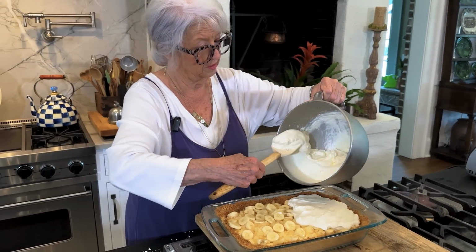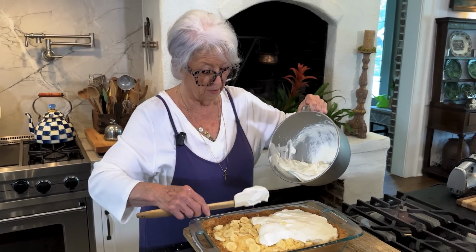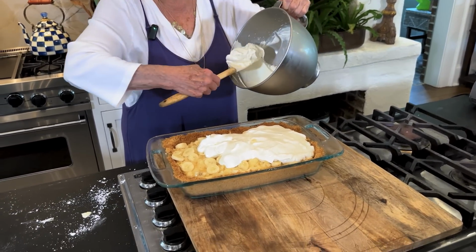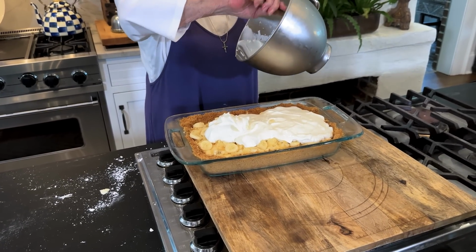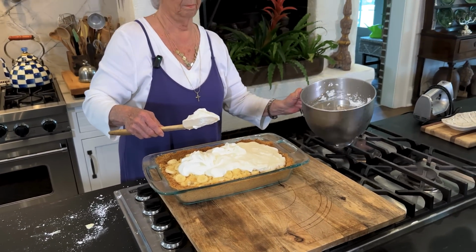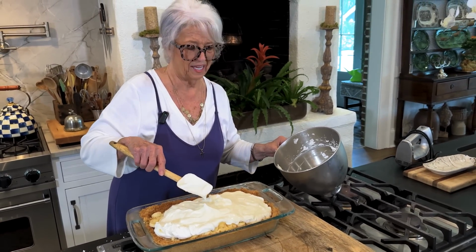Oh, wow. A little bit soft at the bottom. But you have to be careful when you're beating your cream because you don't want it to turn back to butter, because it will taste just like you're trying to eat unsalted butter. Well, I've done it, and it's not really that good.